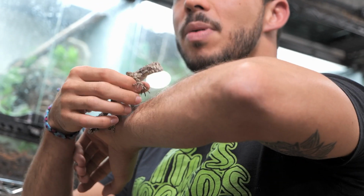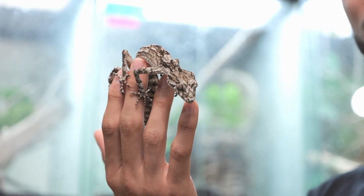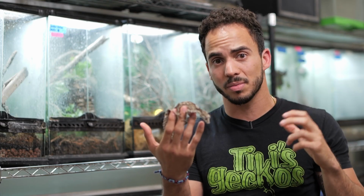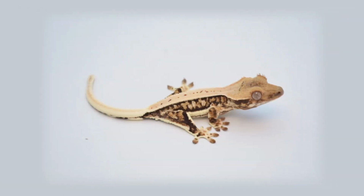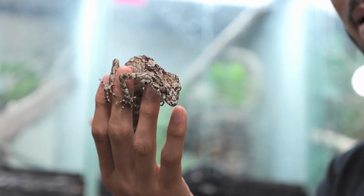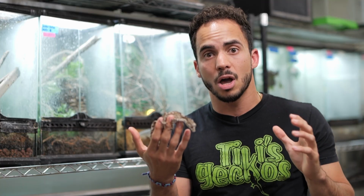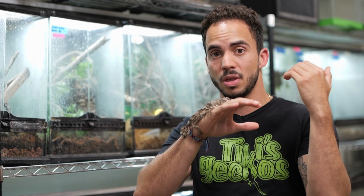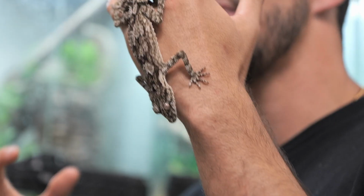So do your research, make sure you know what colors you like. There's a wide variety of range between the particular colors and patterns within a particular species as well. So you'll have some crested geckos that cost $50, and then you'll have some crested geckos that cost $1,500. So you don't waste your time or the seller's time, make sure you do your research in terms of the market. You want to see, okay, I like this color, I like this type of morph. How much does that cost? If it's something that you could afford or that you want to spend, okay, then you could go from there and you could start inquiring about an animal in that particular morph.